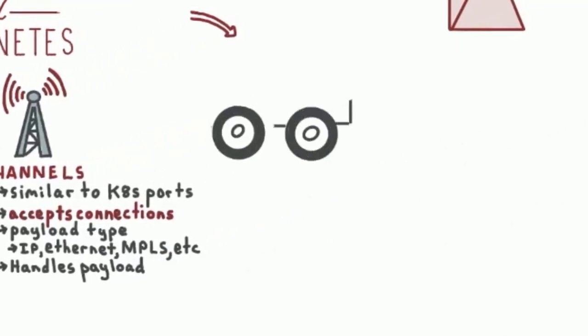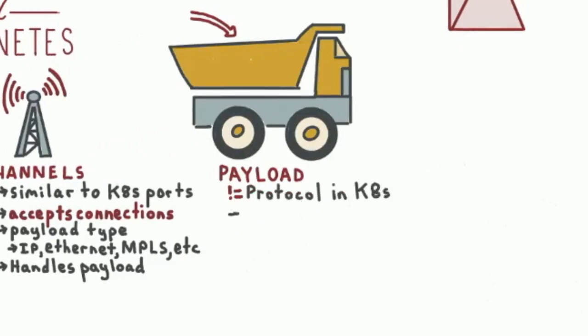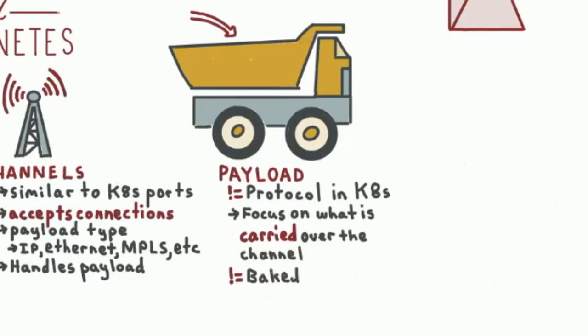Now, the second point at which we deviate is instead of having protocol, we have payload. We do this because we want to focus on what's carried over the channel to avoid baking in the tunneling mechanism. Because if I have an IP packet or an Ethernet frame that is my payload, in networking we have many ways this could be gotten from one pod to the pod that provides the network service. And we don't want to bake that into the service description. We want to let the infrastructure work that out.